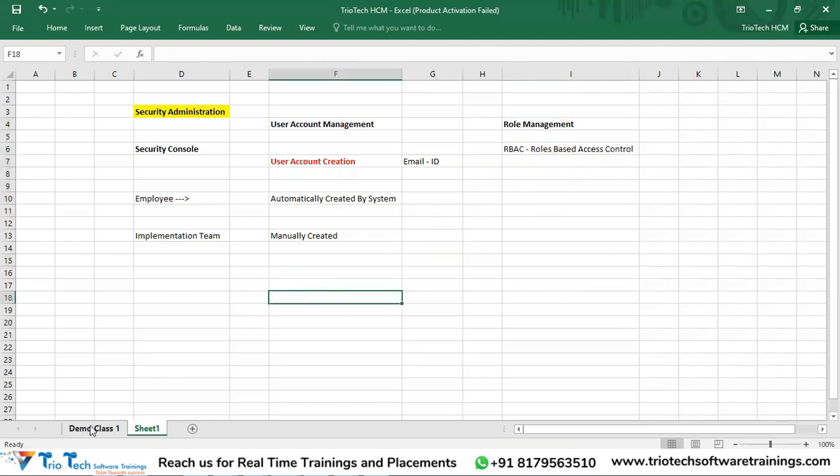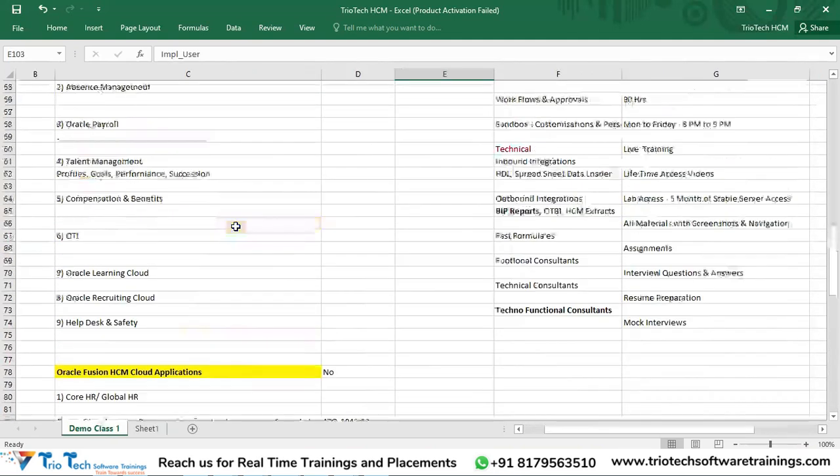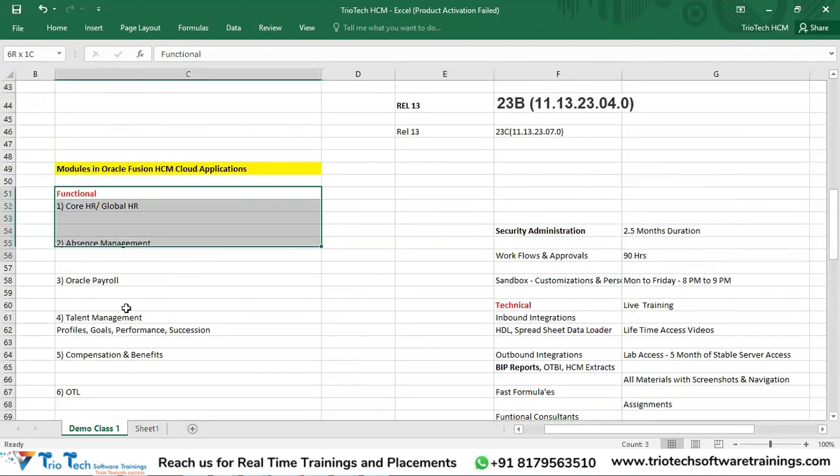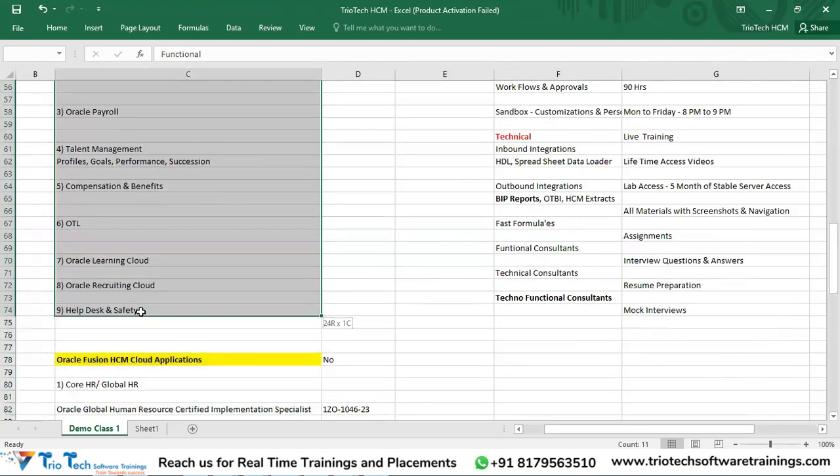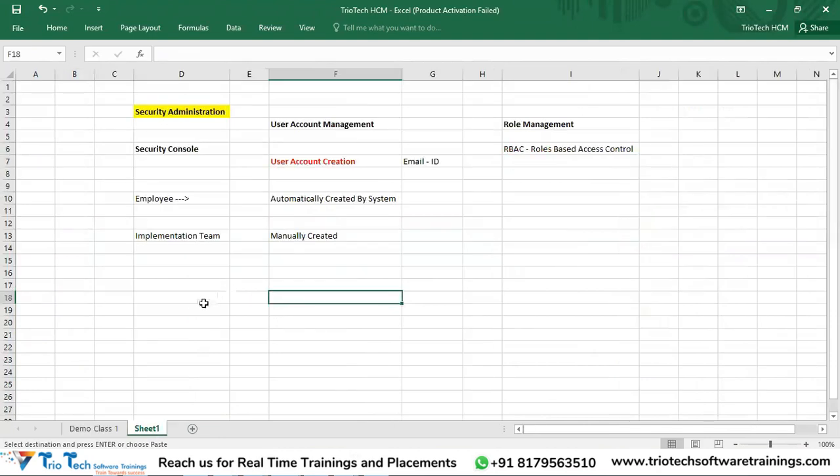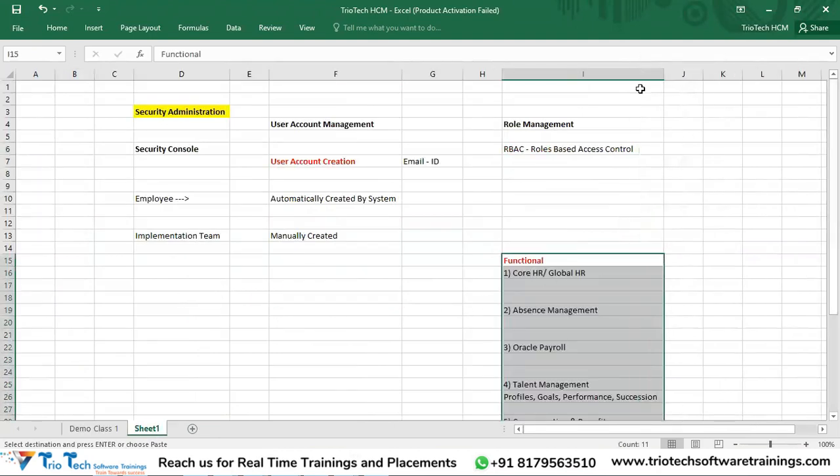For example, I have these modules. If I list them out here, for every module Oracle gives certain standard roles. Some of the roles I will list out here.